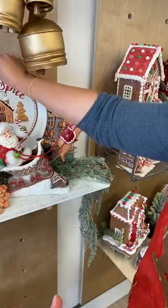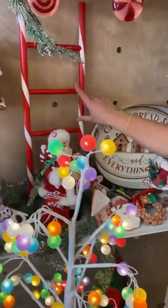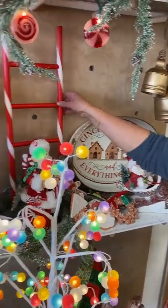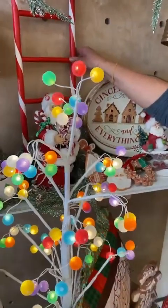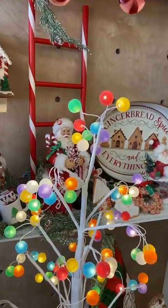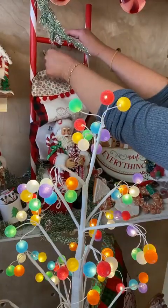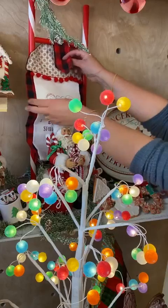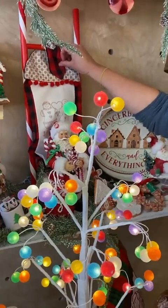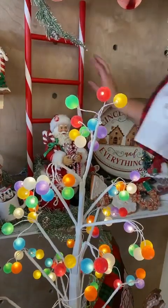So very, very cute. Okay, you guys, these sold out last year so fast. I brought them in again. I anticipate them going fast again. I bought as many as I could, so I don't know if I'll be able to reorder them. Last year we put our cute Baking Spirits Bright tea towel on it. This is our sample. We don't know where our finished one is, but it fits our tea towels perfectly. So if you love our embroidery tea towels, that's what we used that cute ladder for.